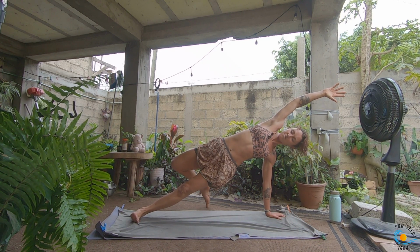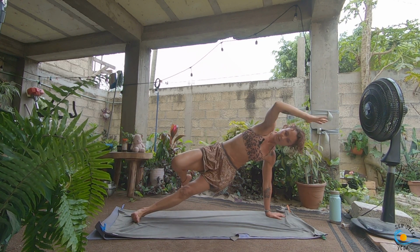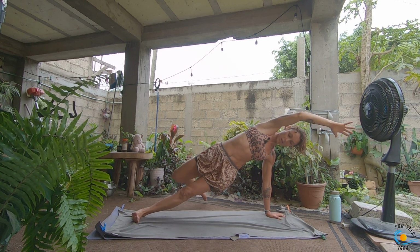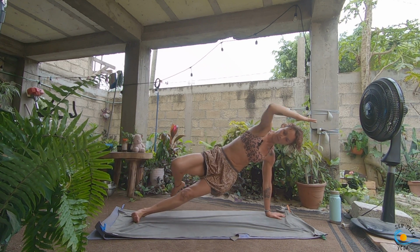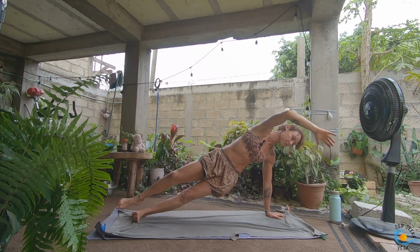Take an inhale here. As you exhale, you're going to crunch top knee to top elbow. Inhale, you'll send that right foot back behind you. Exhale, top knee, top elbow. Inhale, send it back behind you. We've got three more. You're going to take an inhale. You're going to keep that right leg floating.